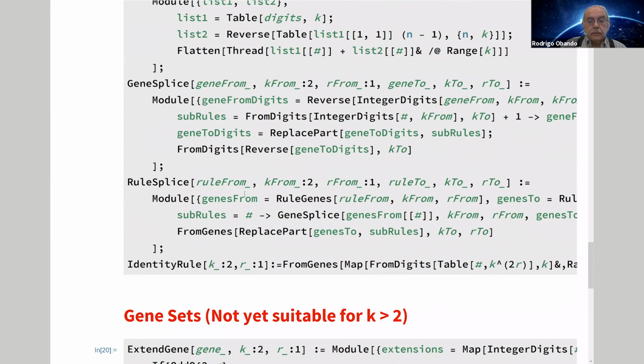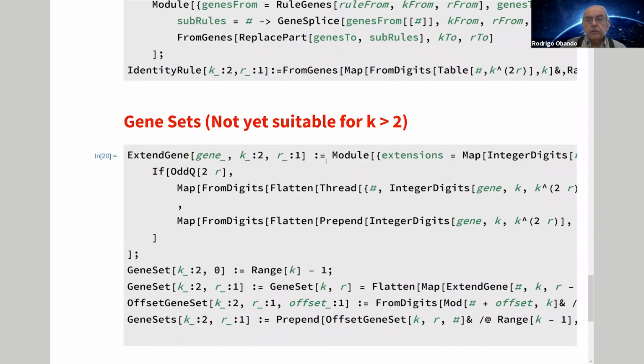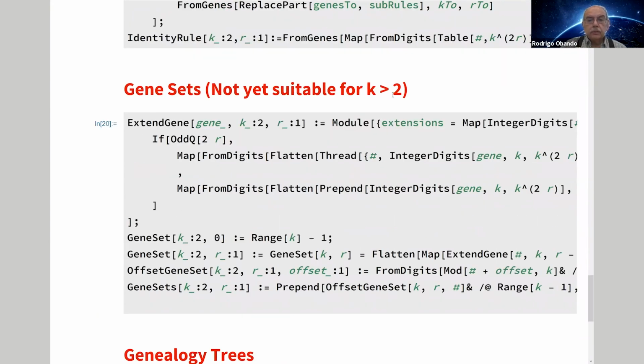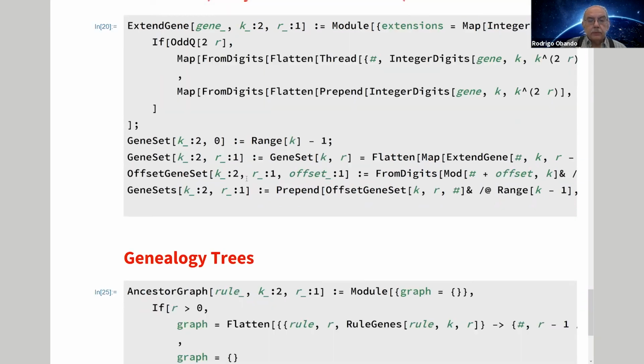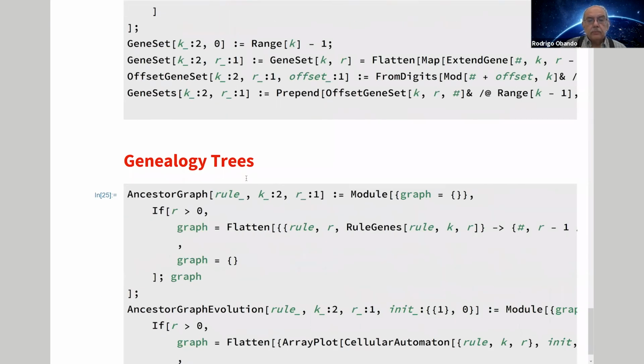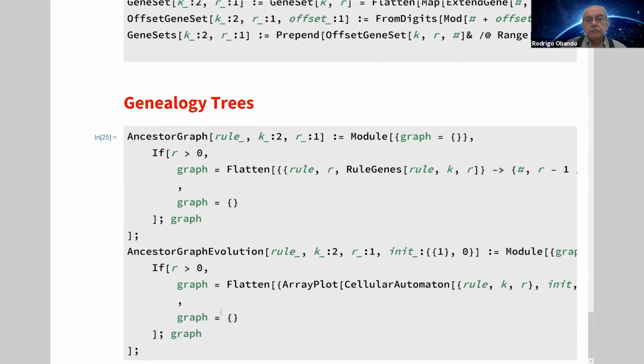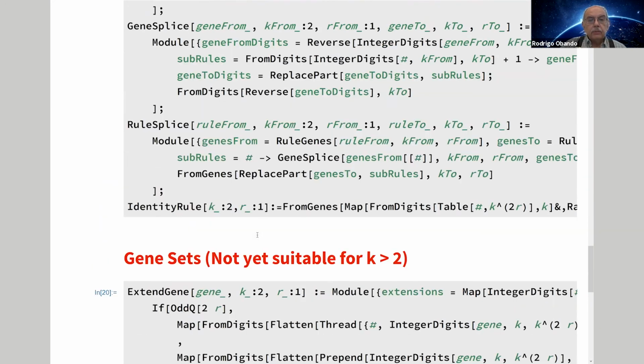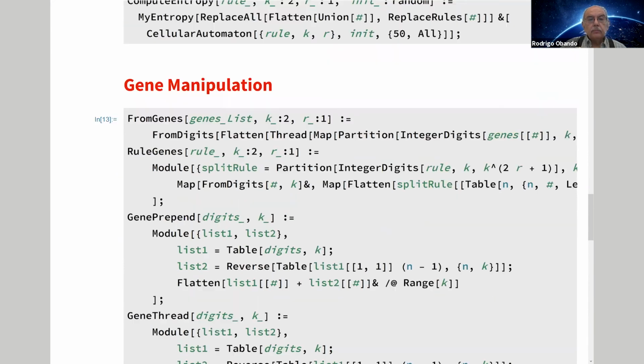And these are gene sets not suitable for K greater than 2. And this is the genealogy trees. These create graphs, one for just the rules and one for the evolution of the rules. So at least with this, you can see how every rule can be split into rules.